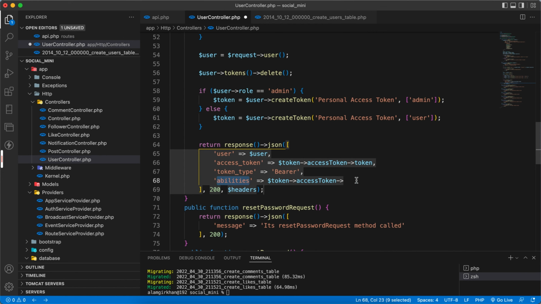So we can copy from here, and 200 and header we don't need, so these all set.